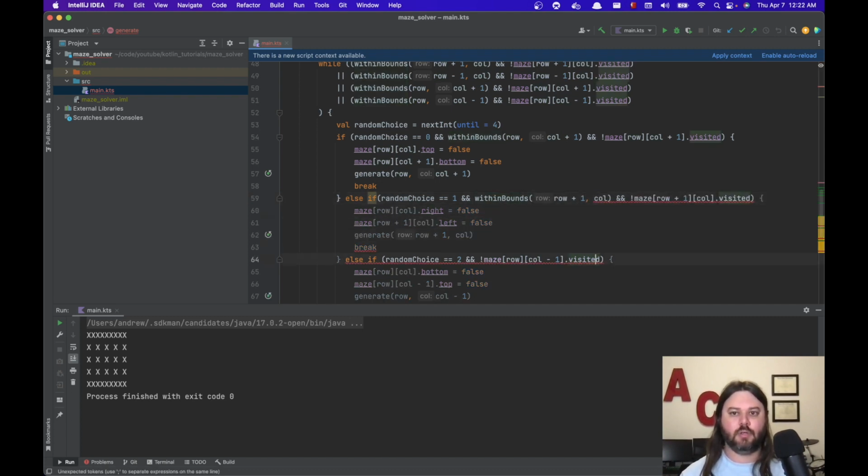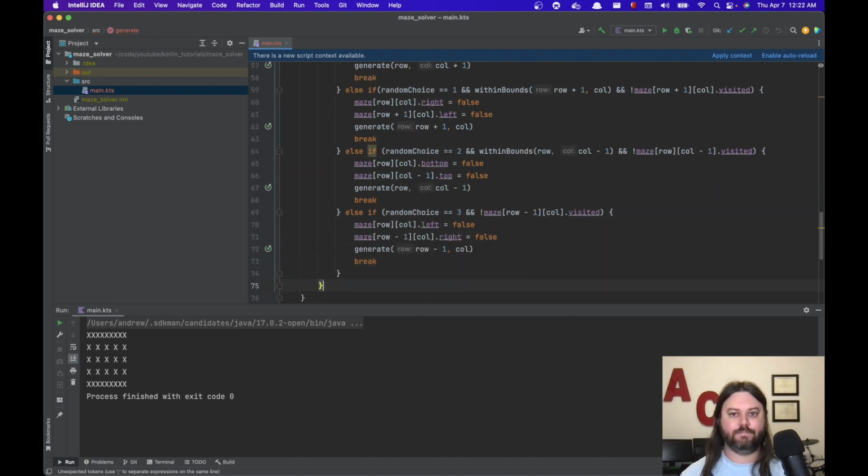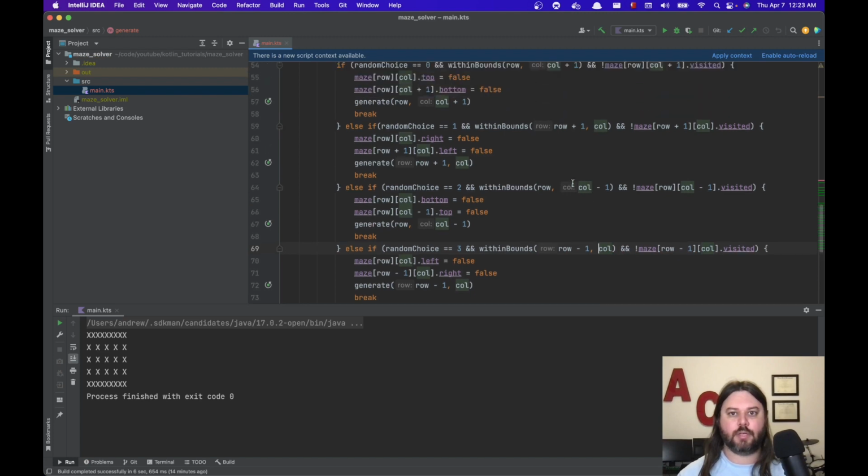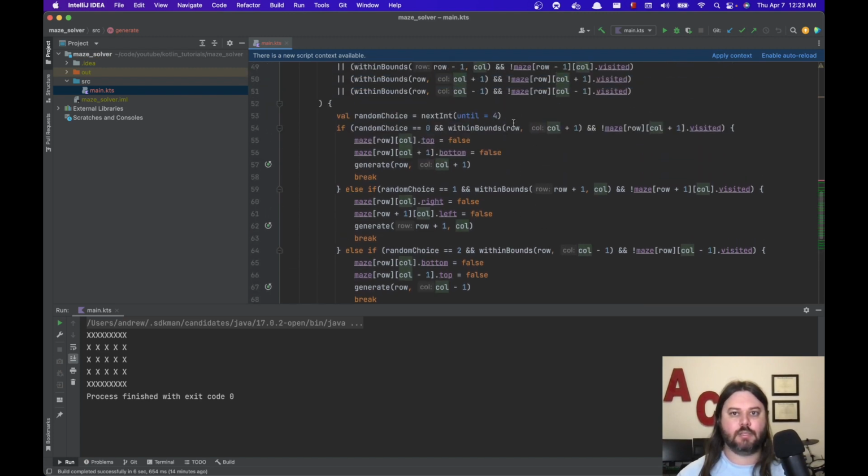We're getting closer and closer. After we have these all changed, then I think we are good to try and run this and see if we get a nice maze generated. Alright, and row, column right there. Make sure we have within bounds on all these.